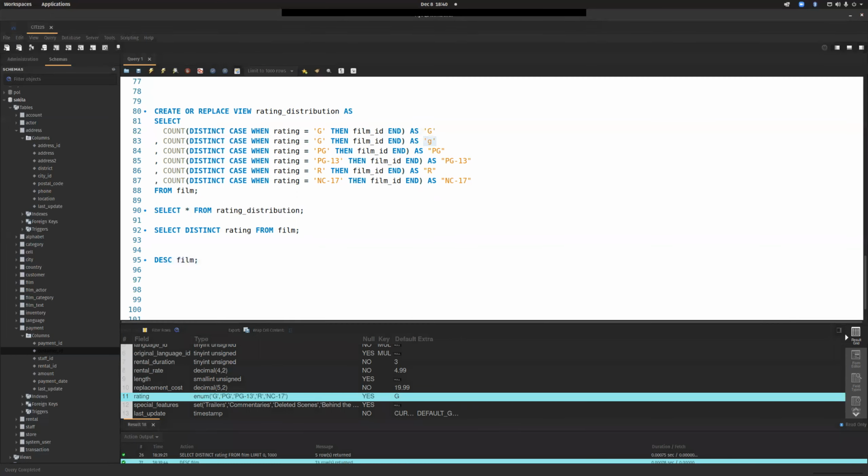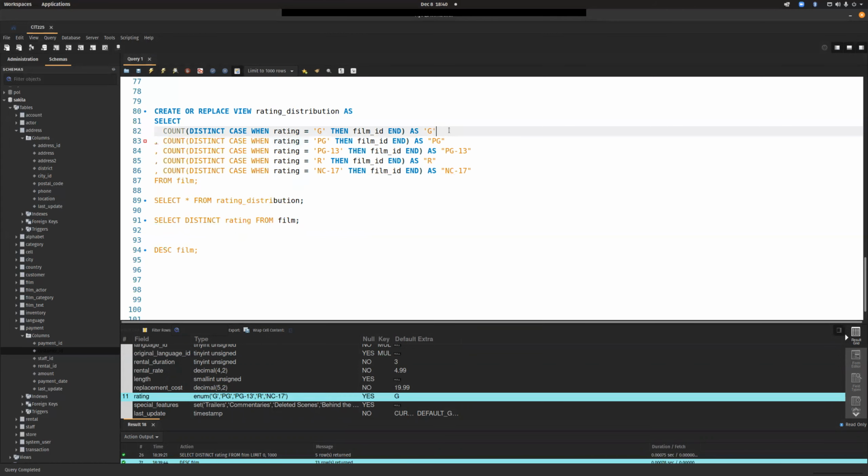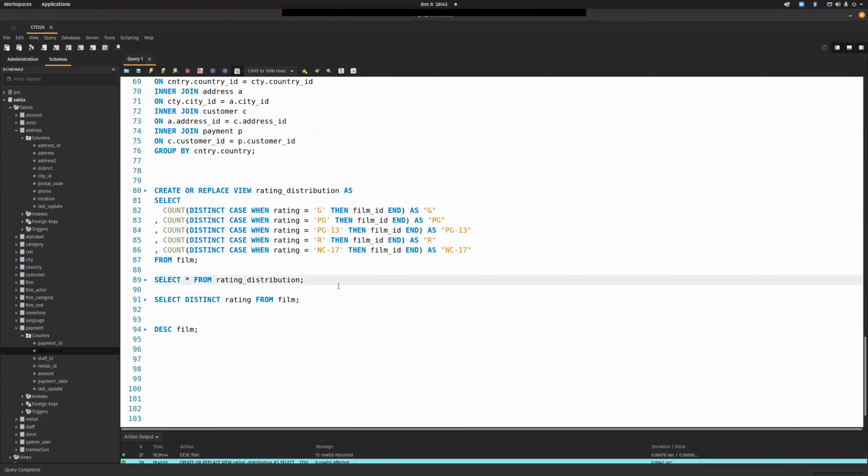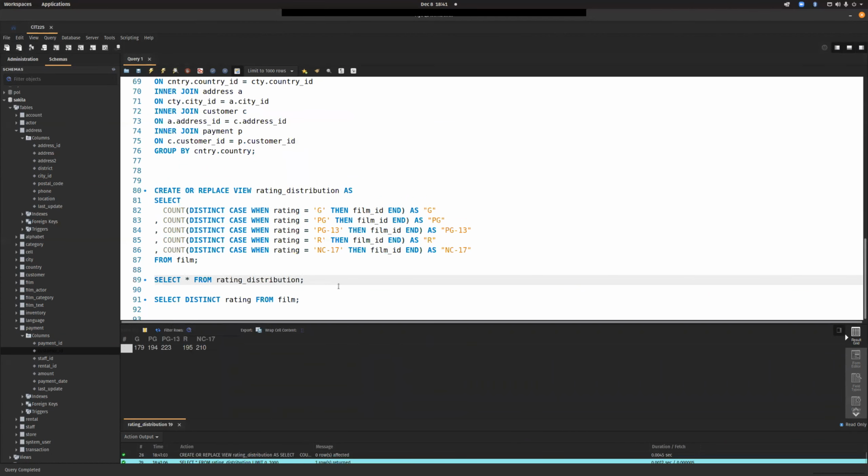This question's really weird. Because it doesn't like this unless we, trying to think if there's a hack to this. A really odd use case here. So let me reset this here real quick. We get what we want there, rating distribution. If I wanted to return a specific rating as the title, which is really odd.